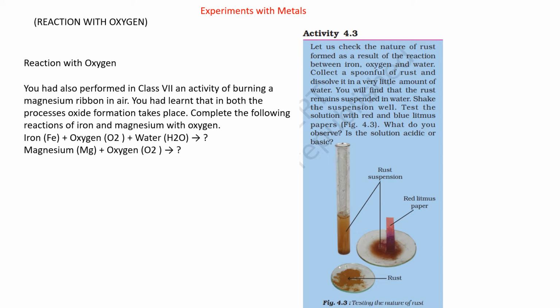So you have already performed an experiment in your class 7th, wherein you burned a magnesium ribbon in air, right? So while you were burning a magnesium ribbon in air, तो वो उस प्रोसेस को क्या बोलते हैं? उस प्रोसेस में मैग्नीशियम ऑक्साइड बन रहा होता है. So oxides form whenever a metal or a non-metal interacts with oxygen, है ना. इसी तरीके से रस्ट कैसे बनता है?